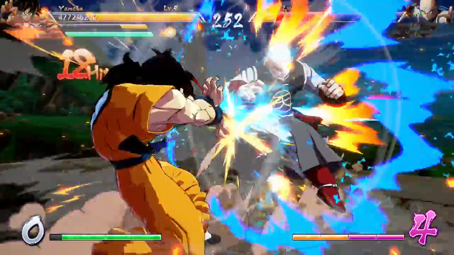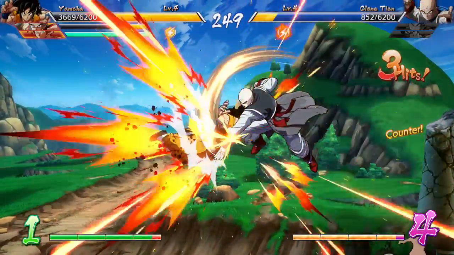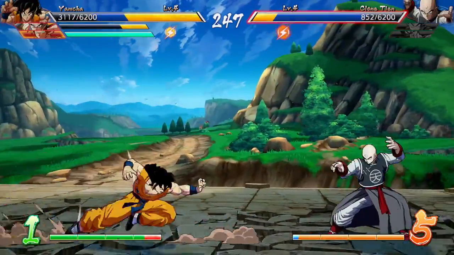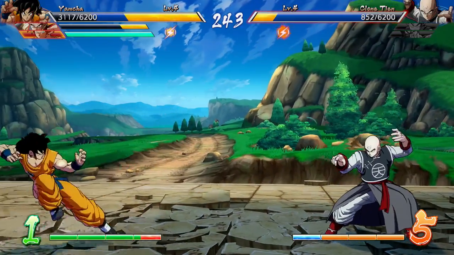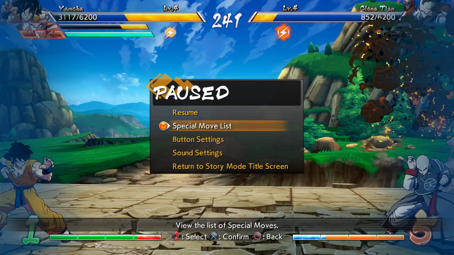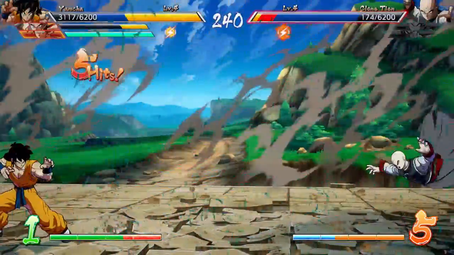So if we move on to the next level, we'll be fine. But I don't know. Anyways, ow. Ooh, that's not good. Come on. Wait, I did the wrong one. I'm literally just trying to do Kamehameha. Special move list. Am I doing it wrong? No, I'm not. Maybe I just don't have enough energy.